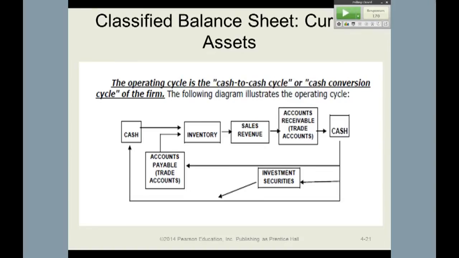So if you can't sell the inventory, it's going to be obsolete, and you may have to mark it down and sell it for a lower price. So these are the business decisions you need to make with that cycle. Now, you would think that a company's got multiple cycles per year. Most companies are going to run several different accounting cycles per year.